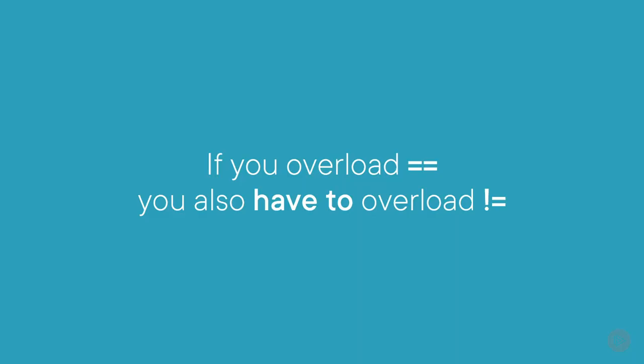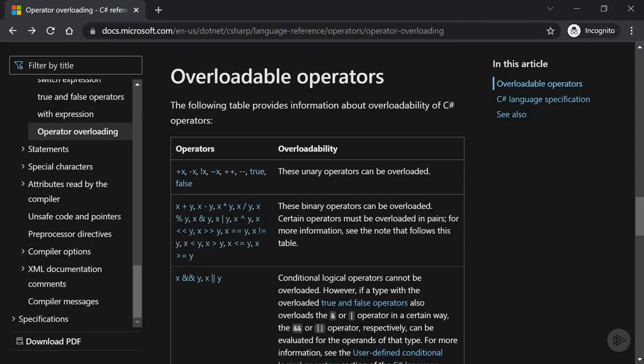For comparison operators, such as equals, you're required to also implement not equals. This is true for less than and greater than as well. If you ever have to introduce an operator overload, it's a great idea to consult the Microsoft Docs to ensure that the specific operator is overloaded in accordance with their recommendations.